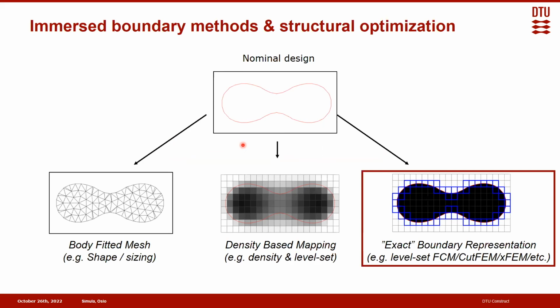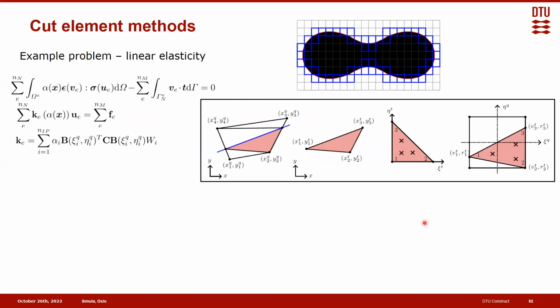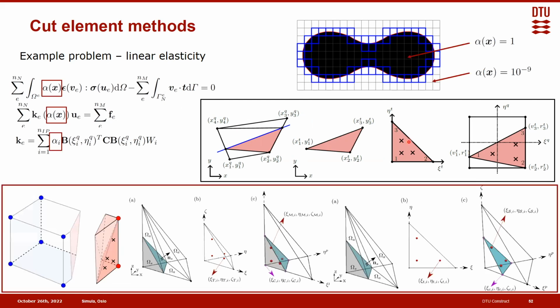Maybe you could call them exact, I'm not sure. This is what I call exact. But let's switch to a cut finite element approach. And I guess you all know this. The idea is simply that you identify where some isocontour cuts through your mesh, and then you do a smart integration. Basically, you just totally over-integrate what you want to do. And if you consider the surface as well, you also completely over-integrate the surface, meaning that you can capture the interface completely between different phases and then different physics.